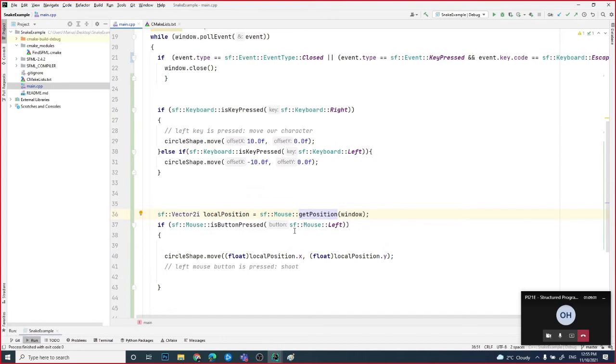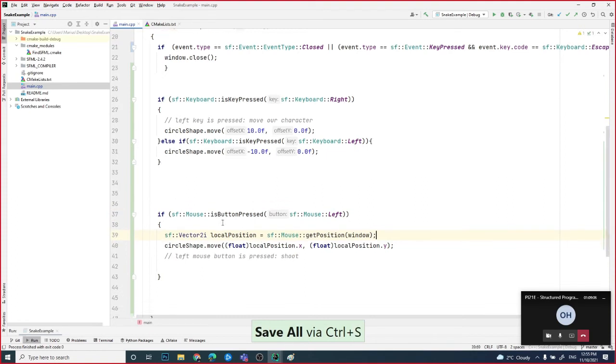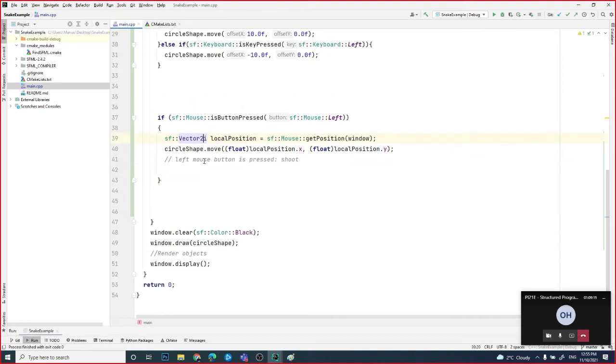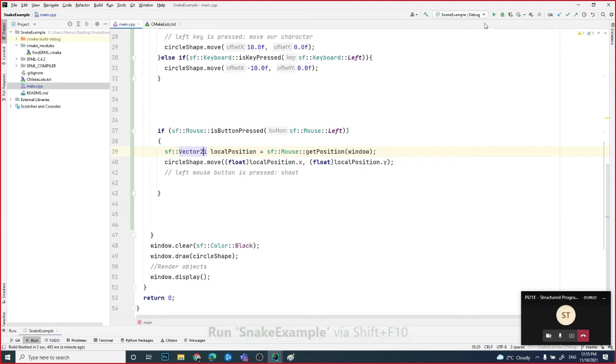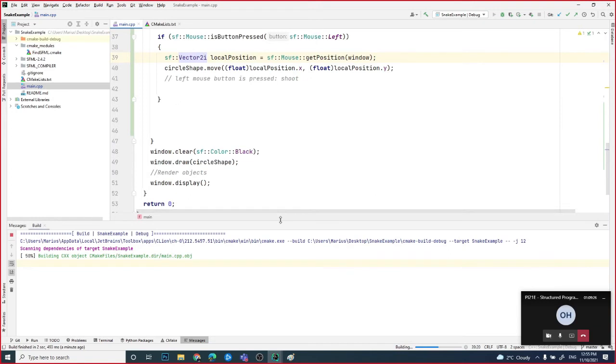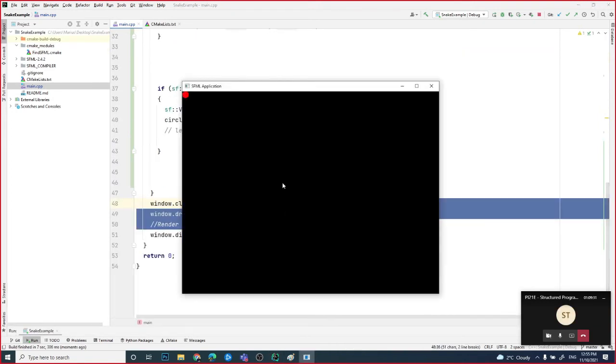On click, we should get position. Okay. After we move the shape, it's in a different position. I don't know why it's not working. Okay, it's now here.